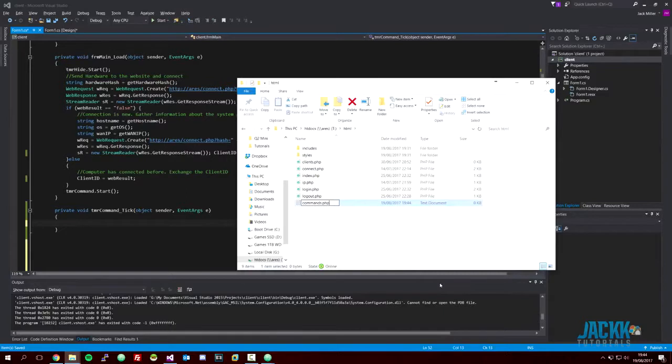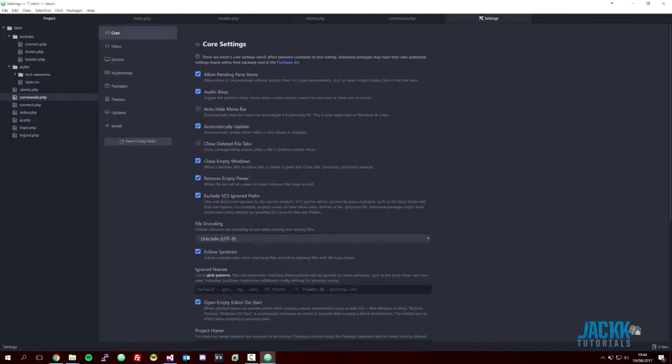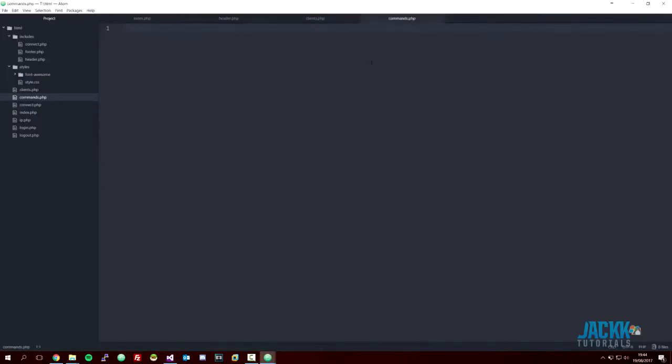commands.php, and this page is going to go ahead and do the query that's going to tell the program what to do. And yeah, so it's going to be made up of 2 if statements. Actually, that's a lie. It's going to be made up of 3 if statements, or however many you have. So we're going to start off simple with just some opening and closing PHP tags, and then we're going to include, and we need to have the connect include because we're going to be using databases like that.